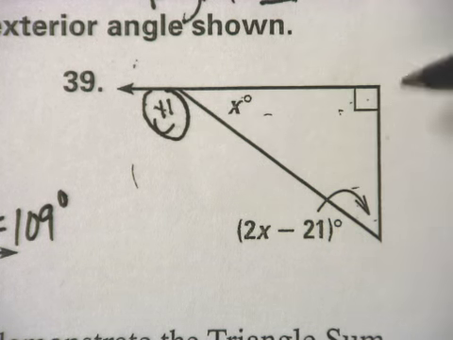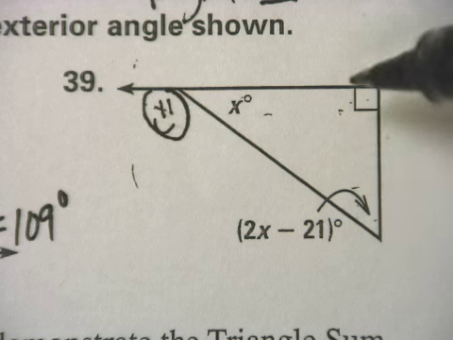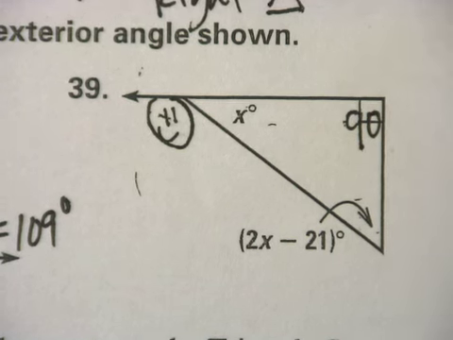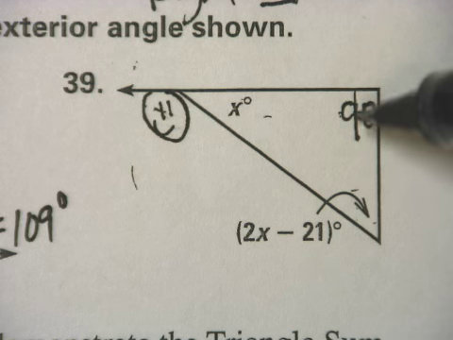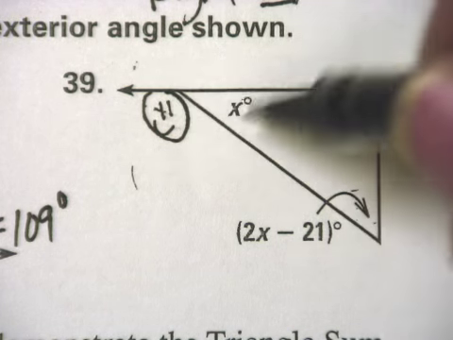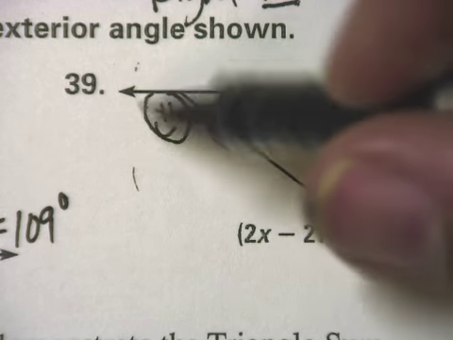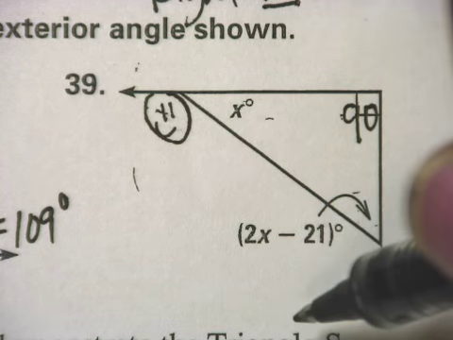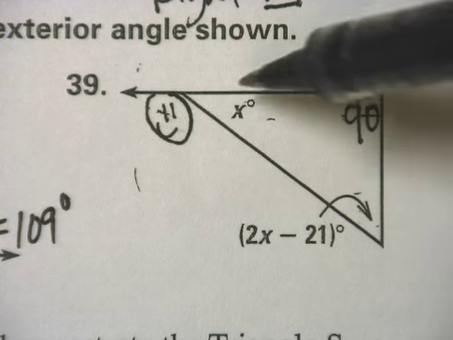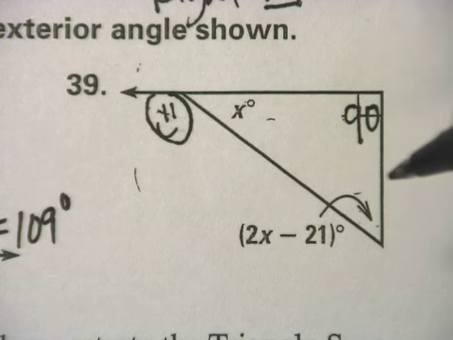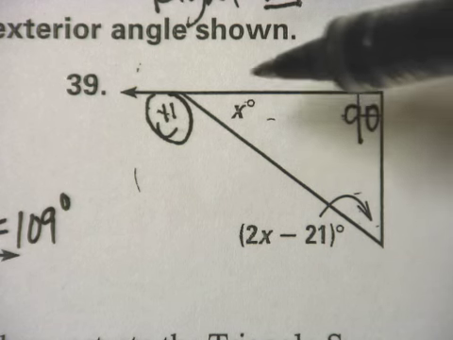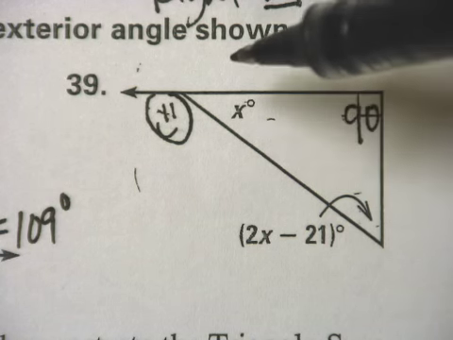And now, let's take a look at the last question here. Question number 39. They're asking me again to find this external angle out here. Well, I know that this angle out here is going to be equal to these two angles here added together. By the way, this is 90 degrees. But I don't have anything to add these two and set it equal to. There's nothing out here, and I can't put x out there because I have an x here. And I don't want to pick y because then that gets too complicated.